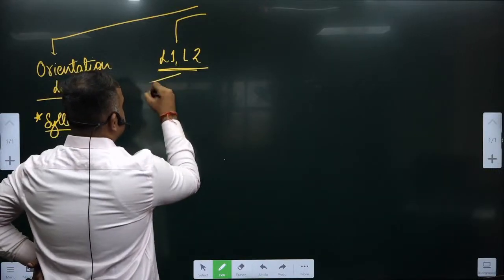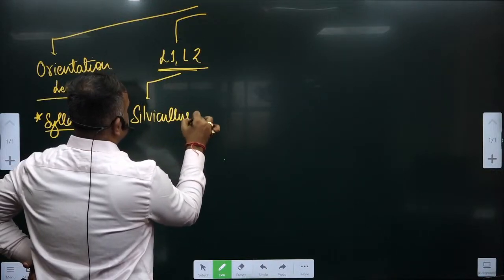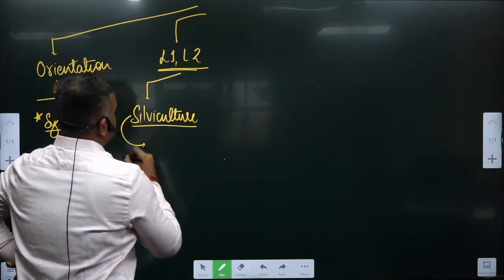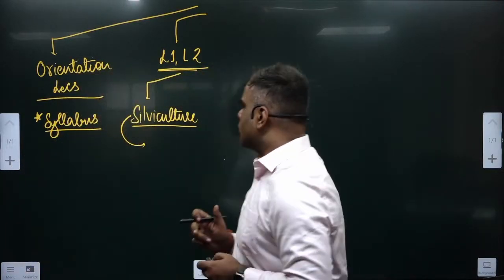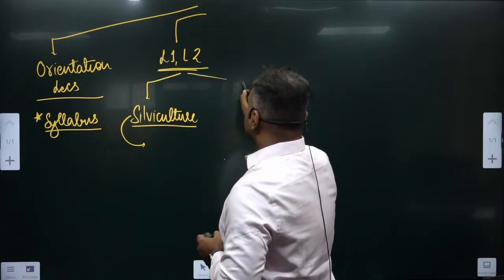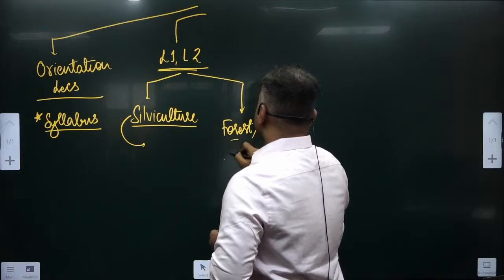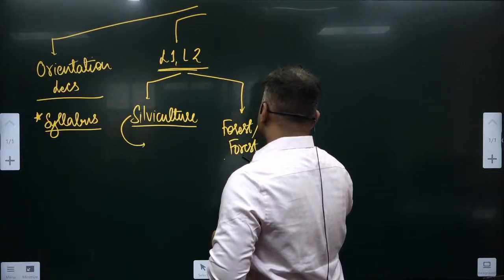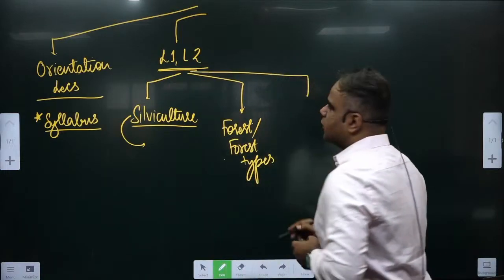Now in these lectures we had seen the basics of silviculture, okay, its definition, what is silvics, and how the knowledge of silviculture and silvics is important for afforestation programs in India. That we have already seen. Then we had seen forests. How do we classify forest types in India? I hope by now this part is familiar to you.